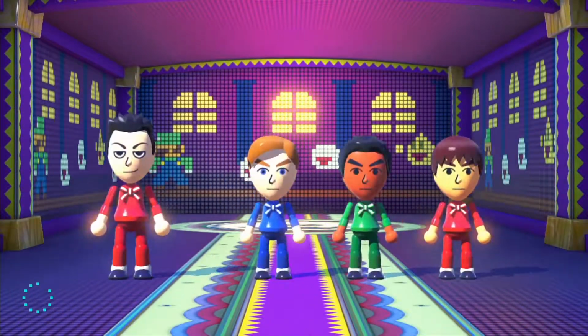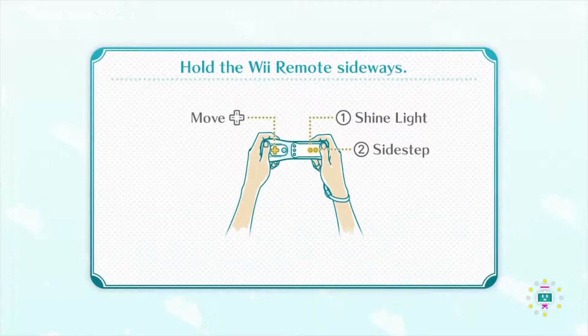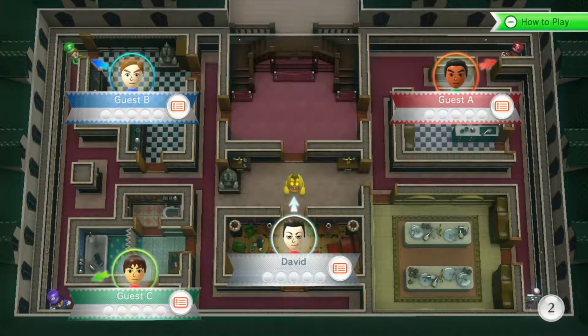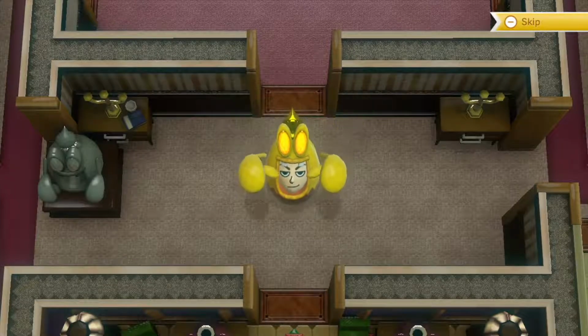Main floor! We probably don't need the stylus for this one. I'm a ghost! That's a ghost? That's a ghost. Move and dash, got him. Shine light and sidestep. Let's begin! Alright. Voila, Luigi.